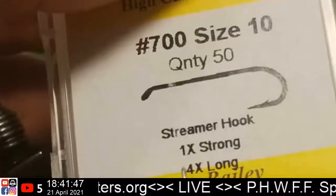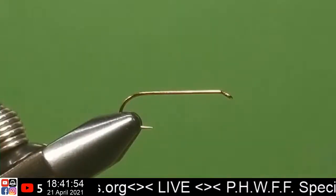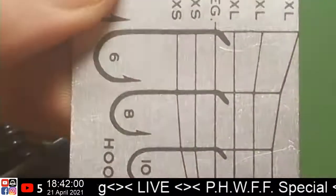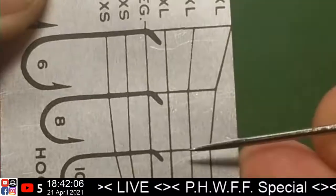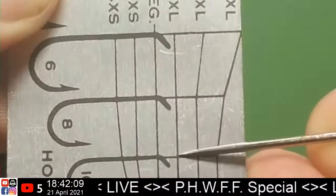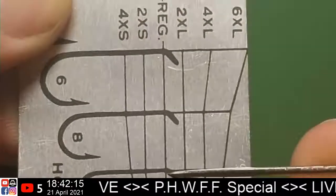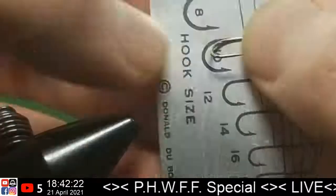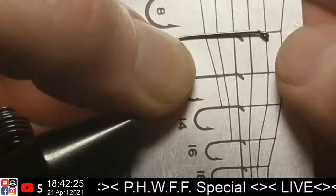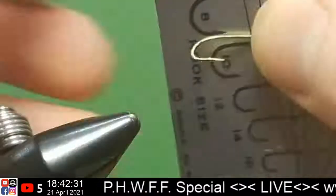This is what we're looking at, though. This is the technical information: 4x long, 4x long. Actually, we'll show you. So we're tying on a size 10. That's the difference between a 2x long and a 4x long shank hook, based off of center. I'll take that to right about there. So there we can see the eye of the hook. Takes us right to a 4x long for the size 10.